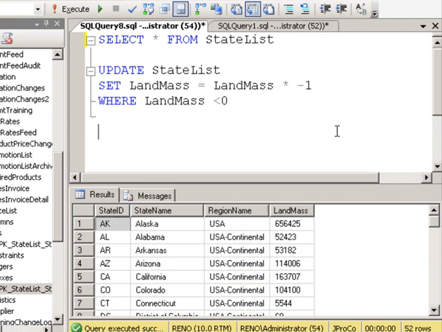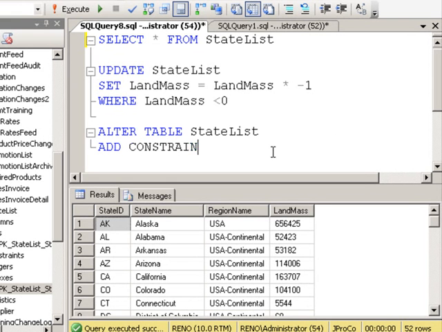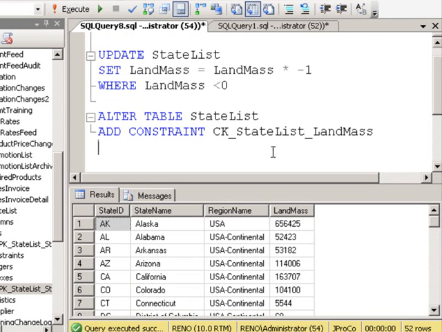Well, it would be easy for somebody to update or insert a new record with a negative number. So we're going to add what's known as a check constraint, and it's going to check to make sure the number's positive before adding it in. Let's write alter table state list, and we're going to add a constraint called CK for check state list, and we will check the landmass.